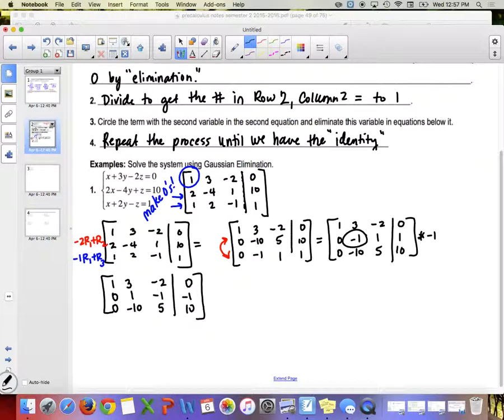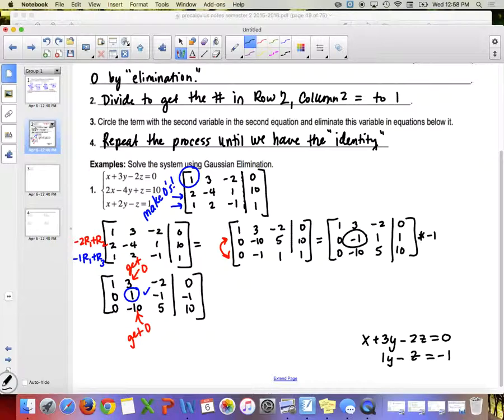Okay, so we have a 1. That's what we wanted. Good. So now I want this to be a 0, and I want this to be a 0. So get a 0 there. Get a 0 here. Again, if you need to write it off to the side and think about what equations you have, you can always do that. I wouldn't write it if I was you, but you can if you want. Here's what I have. I don't have any x's now, but I do have a y. I have 1y minus z equals -1.